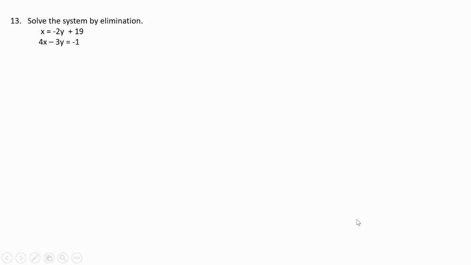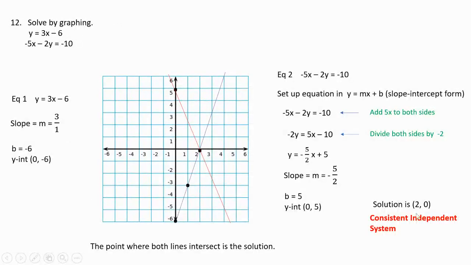Okay, now solving the system. Okay, you know what, guys? Let me go back real quick. Consistent independent system means that there's only one solution. For 1324 they don't mention that, but I believe for 1314 they do. So in this class it's 1324, but I wanted this part on graphing to be for both courses. But anyway, consistent independent means that there's only going to be one solution. That's the wording for it.